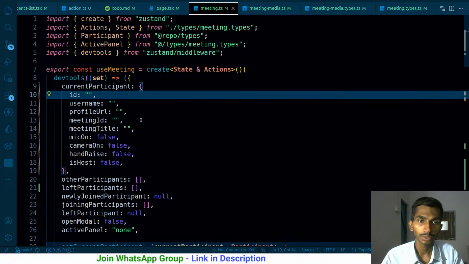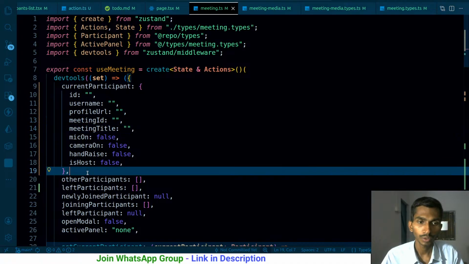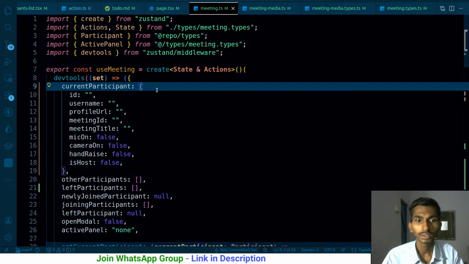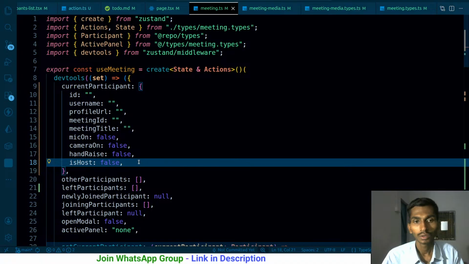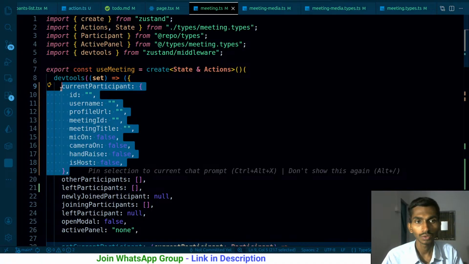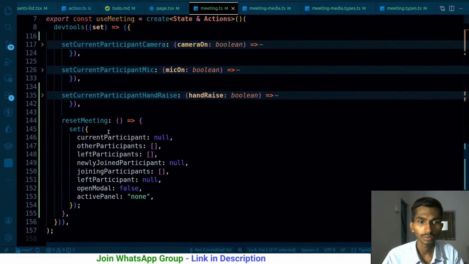So I have the current participant, and there's nothing in that particular participant, and these are the default values that I have. Later I'm going to say the default value is this, and when I'm resetting this, I'm going to reset it with this value only. So the current participant will become this one.